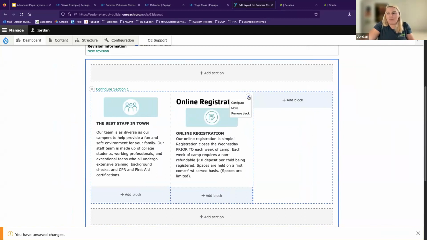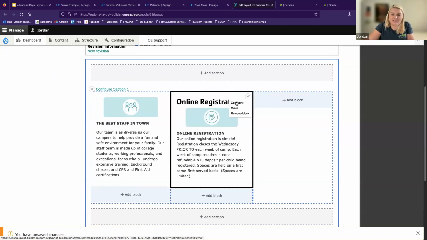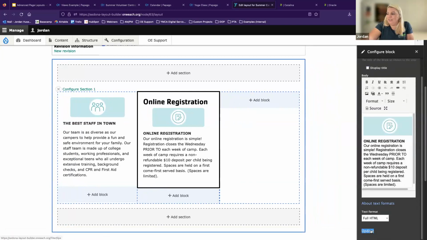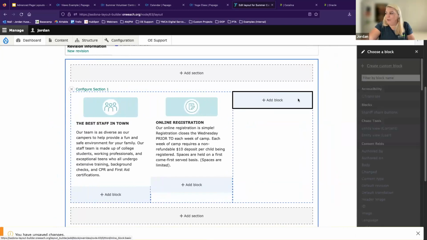When you work with the blocks, once you go back to edit them within Layout Builder, it is going to be a little bit of a learning curve. Right now, we always click that pencil icon and we hit edit. In Layout Builder, we don't have edit, we hit configure. That is a big difference between the two. So let's go ahead and uncheck display title and update that block. All right, one more in there.